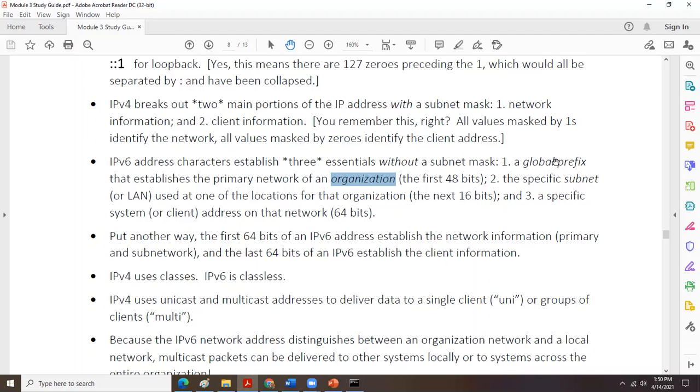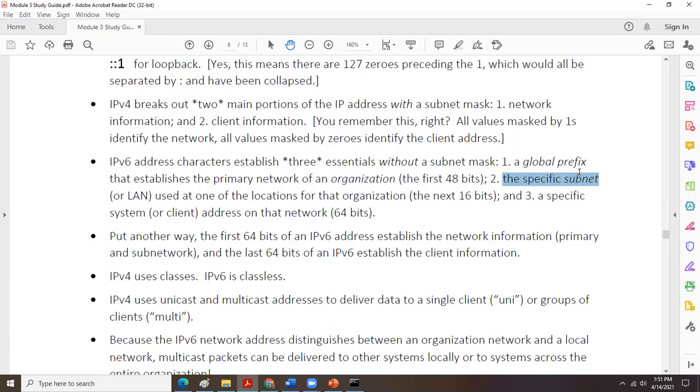What we're saying is that the global prefix, the very first part of that network address, is 64 bits. That's the network address. The first 48 bits identifies the company. What am I saying? Apple probably has, I'll spitball here, 1,400 Apple stores on 4 continents in 27 countries. Is everybody with me? Apple's IPv6 address ID, the first 48 bits, says, hey, this is Apple's network address.